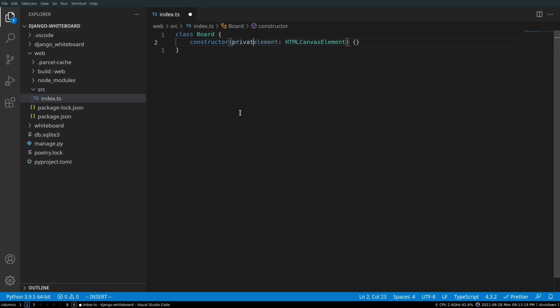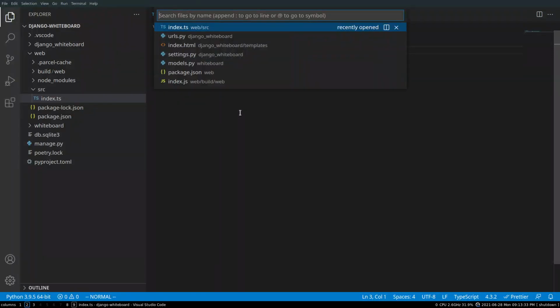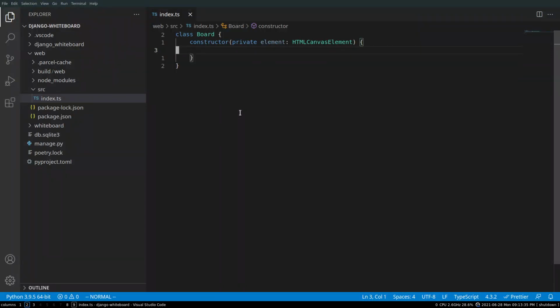Just make it something like that. Actually, I'm trying to think if it makes sense to accept one or just create one and inject it into the DOM. It doesn't really matter, just to do a proof of concept.